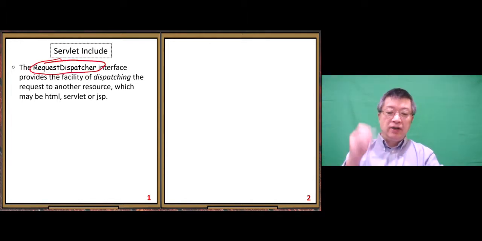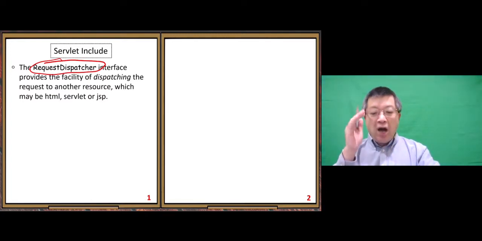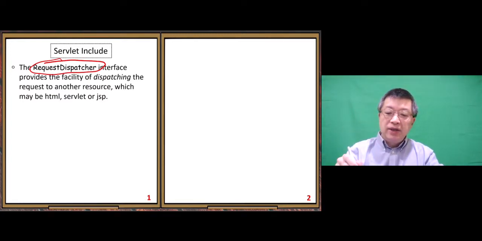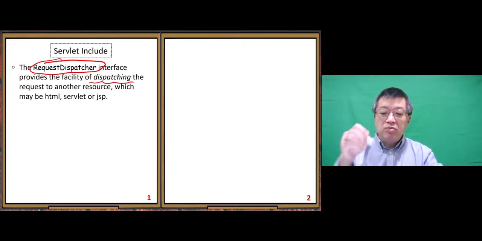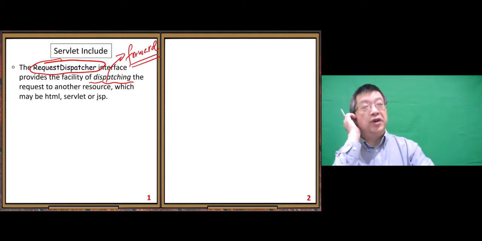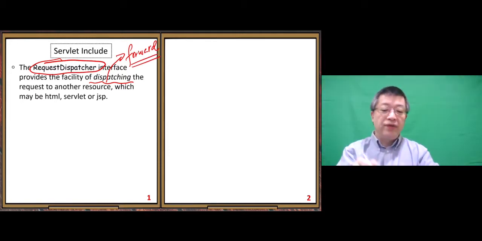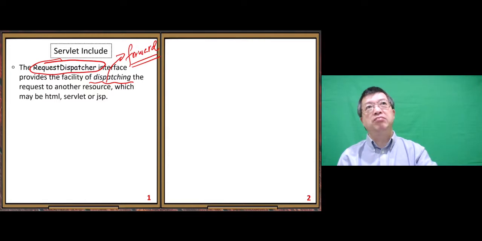Using that object, we can do dispatching. So here, when you see dispatching, that means forward.